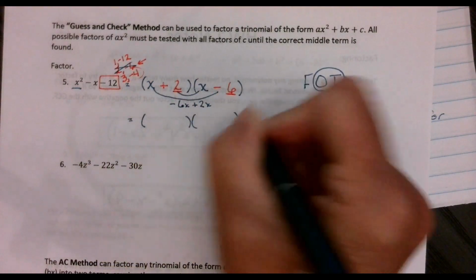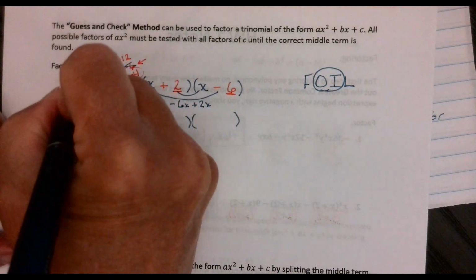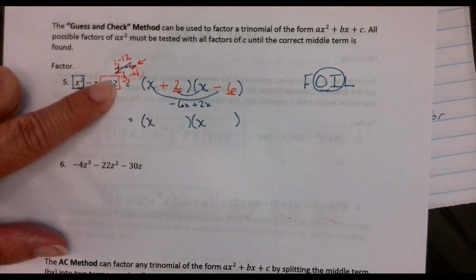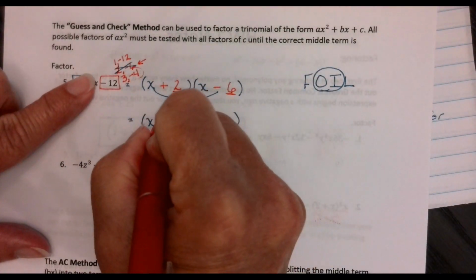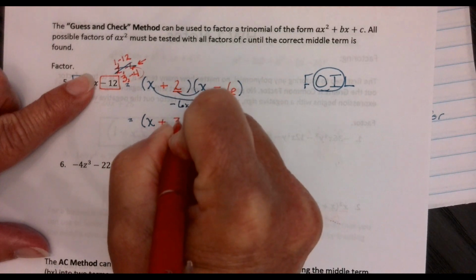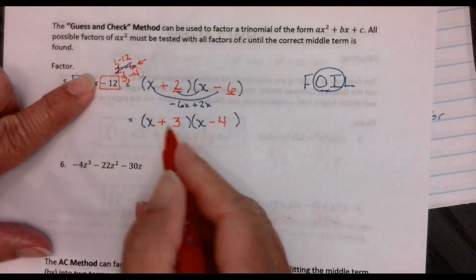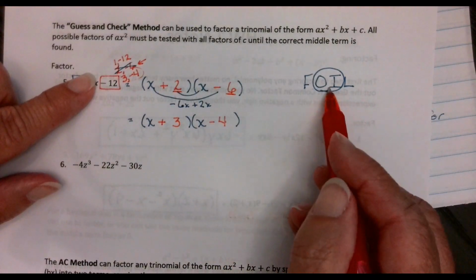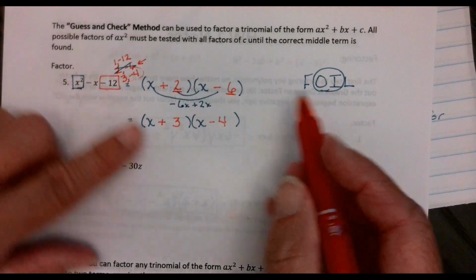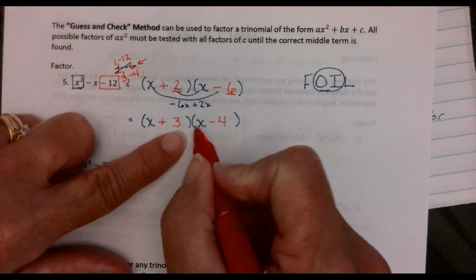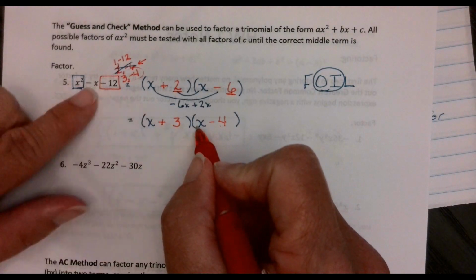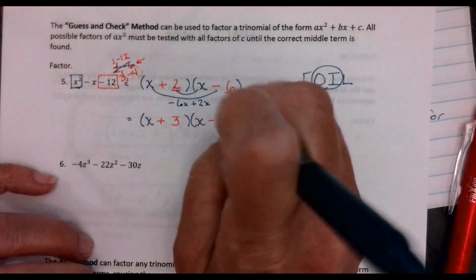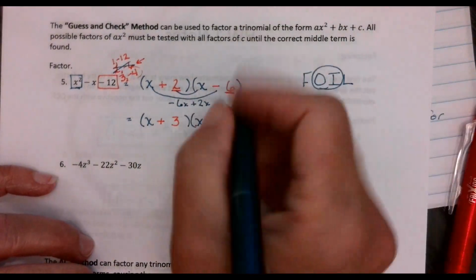So again, this comes from here. The first terms come from the x squared, so it's x times x. The last terms come from the negative 12. When multiplied, it'll give us negative 12. So I'm just going to try positive 3 and negative 4. It could be negative here and a positive here. So now I'm going to do outsides plus insides, or the OI. This gives me negative 4x, positive 3x. That gives me a negative 1x. So that's my answer. And that's why I said I was going to try the 6 and the 2 first, because I knew the answer was 3 and 4.